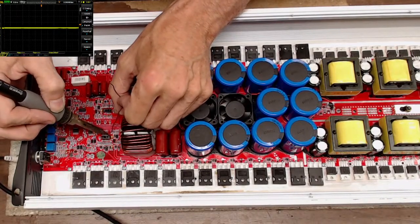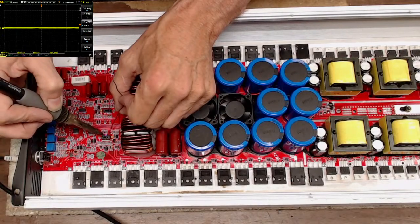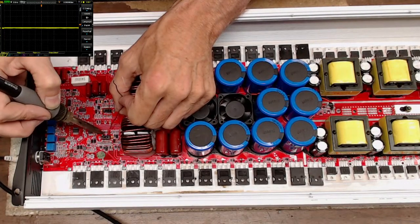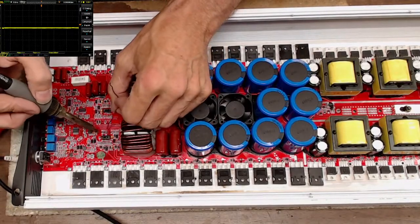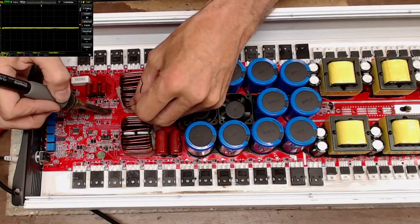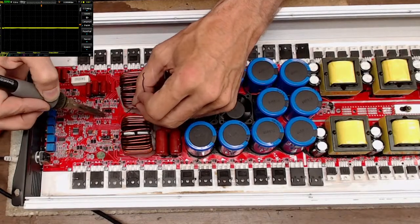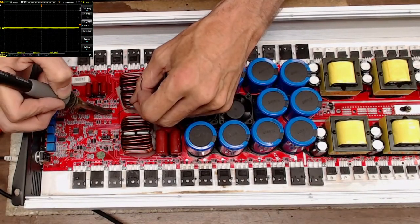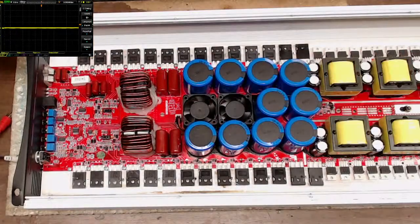Yeah, I've done several B2s lately, and Crescendo. I've gotten a lot of larger amplifiers in lately. I've got two 30Ks that I just finished, one yesterday or the day before, and I just finished another one this morning. Those big old Taramp 30Ks are not my favorite to repair, just due to the sheer size of them. It takes up so much space. I just don't have a lot of room to multitask with amplifiers. I can only do two 30Ks at one time.